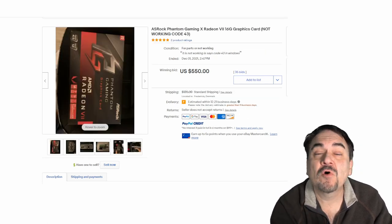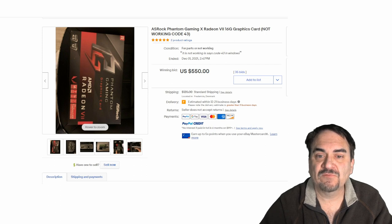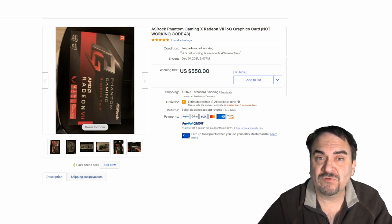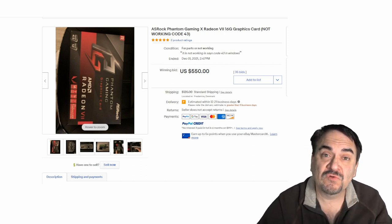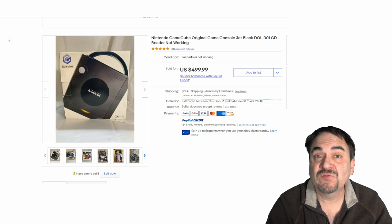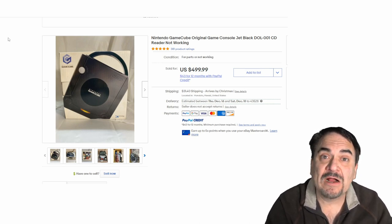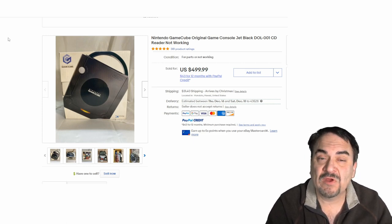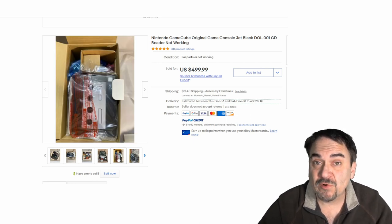Accessories, parts, and pieces for PCs and laptops can also sell. This is a non-working graphics gaming card and it still sold for $550. This one has an error code in it — if you know how to repair this sort of thing, you already know what's wrong with it and it's an easy fix. Many of these gaming cards can cost a couple thousand dollars new. Game systems are another example — any of them: PlayStation 3s, 4s, 5s, broken or not, you can sell them on eBay. You can usually buy them cheaper at a garage sale when they don't work. This one has the box with it too, which is an added bonus — the box itself is worth something on its own.